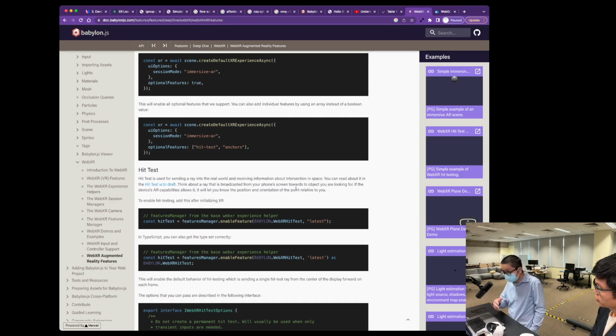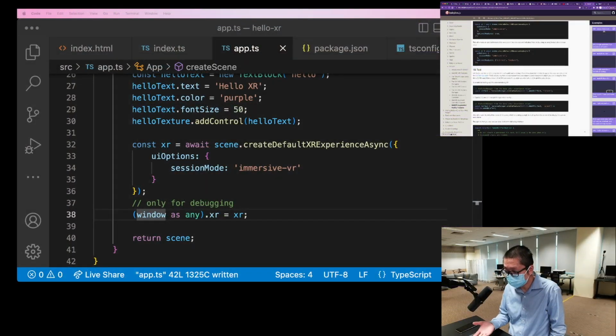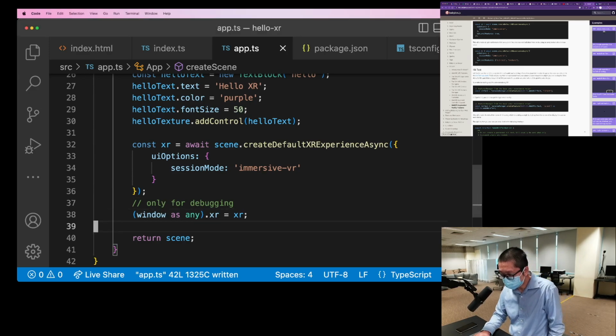The way I'm showing now is from the documentation. That's the way they use. Like I said, you can also directly send the callback function to the XR promise. It also will do the work for you. And this thing is what I use when I do debugging.